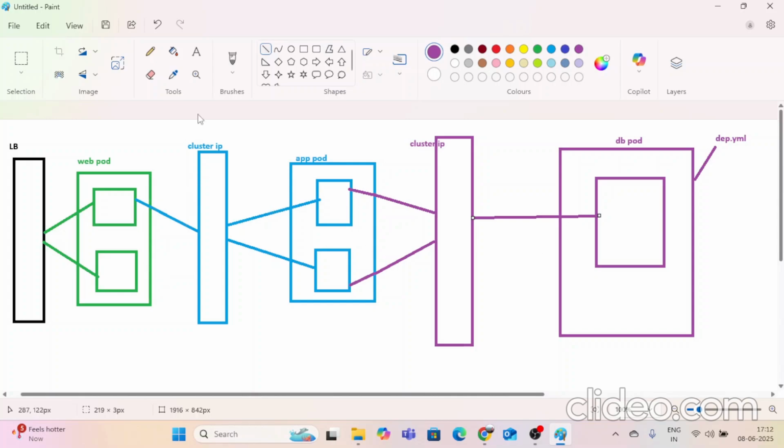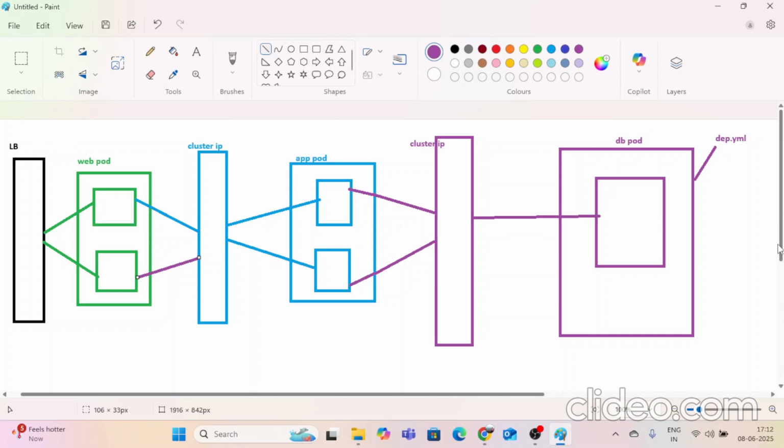Here the point is that this cluster IP can send the traffic to any of the pods. If you have three pods, it will send to any of the pods. That is the characteristic of the cluster IP, which is meant for internal communication between the pods. So this is fair, because we are having only one DB pod, only one master. It will act as per expectation.